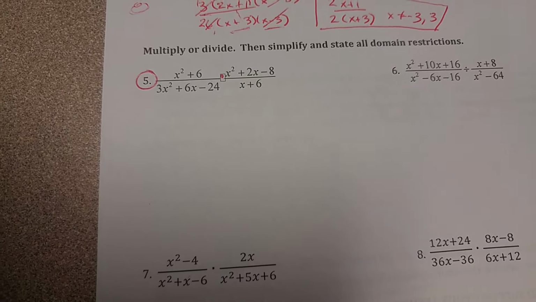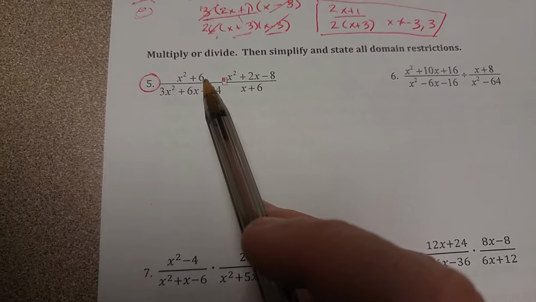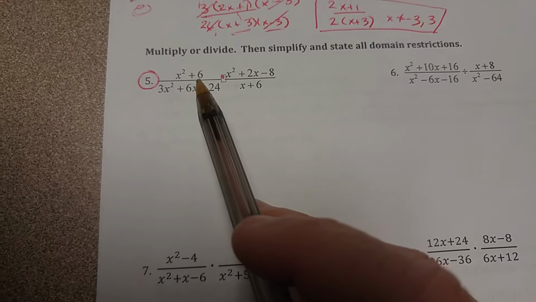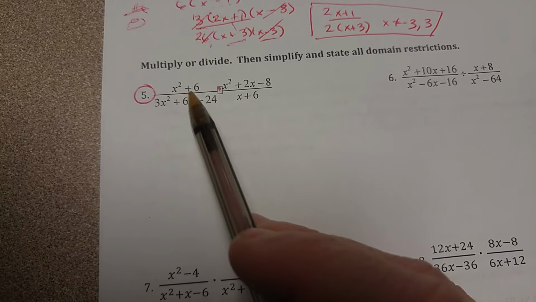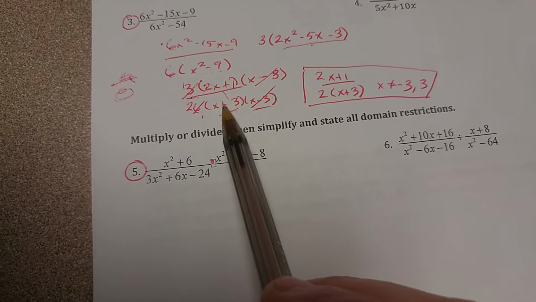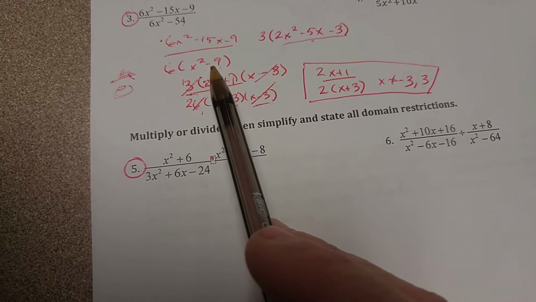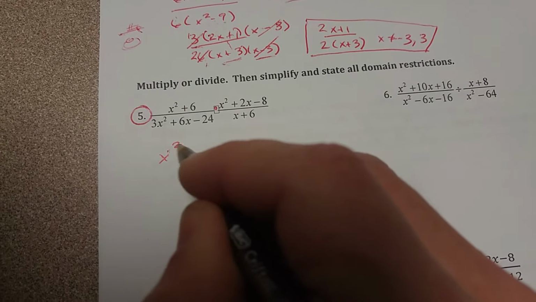So number 5, again, it's just more factoring. X squared plus 6 doesn't factor. There's no GCF, and if there's not a minus there and that's not a perfect square, there's no way to do what we did up here where we had x squared minus 9. There's no way, because if you're going to have opposite signs, that's always going to be a minus. So I know right away that x squared plus 6 doesn't factor.